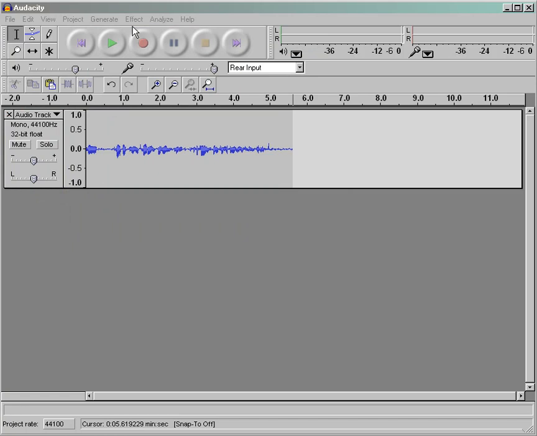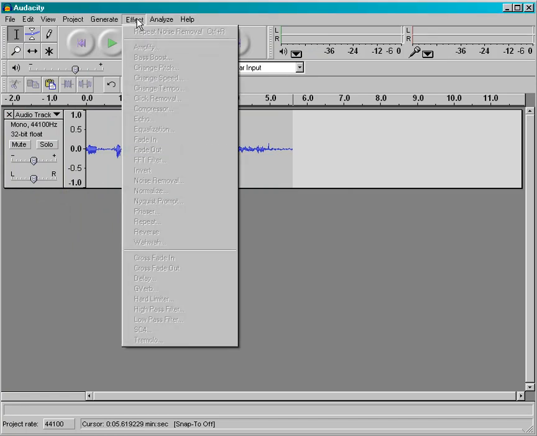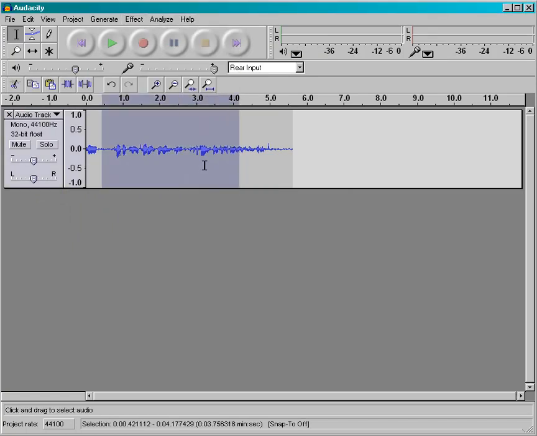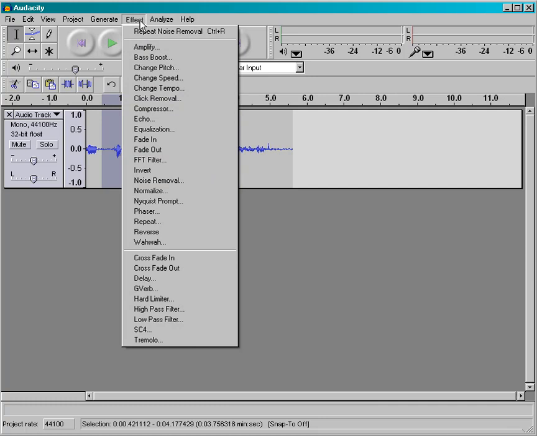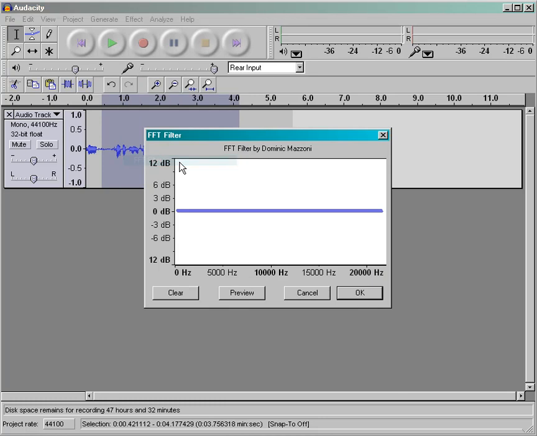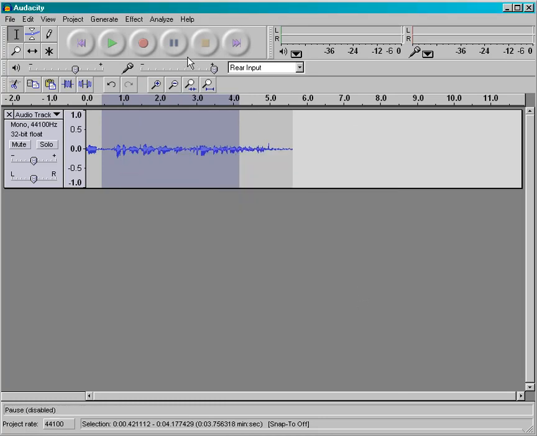Finally, another one that's interesting to play with is the effects up here. So if you highlight a section of your recording and go into effects, then you can change the pitch, you can change the speed, change the tempo, and it's fun just to play with that and see what you can do with all of those different options. So you can change your voice quite significantly with those. So have a play. There's lots of other buttons here that you can play with and see what you can do.